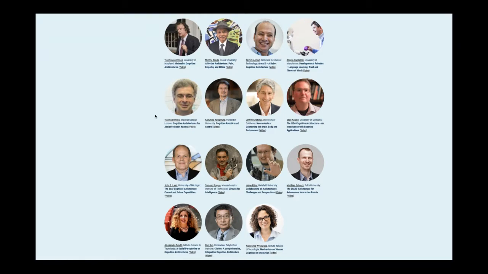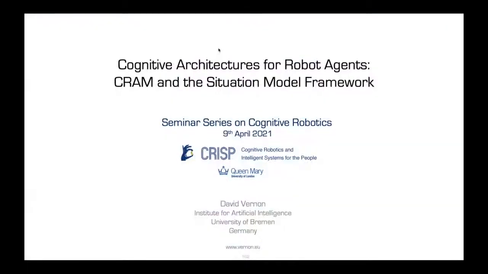Tommy Poggio at MIT has some amazing things to say about how to solve the cognition problem. It's just incredible. Yiannis Aloimonos is focusing on action, Minoru Asada on, well, enough. Have a look at them. They're great videos and you'll learn so much from them. I certainly did. So that's it.